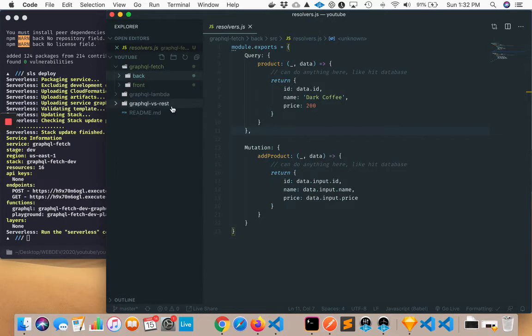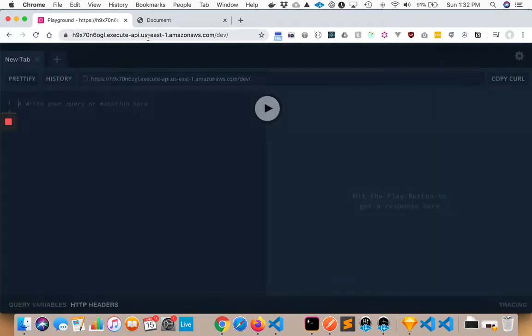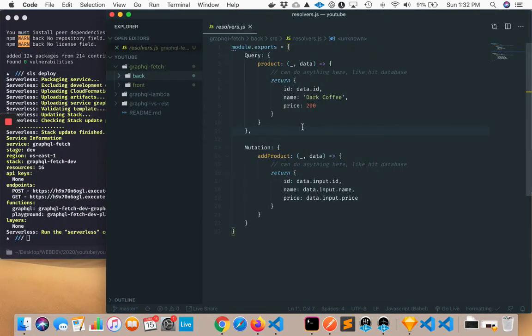And so I've deployed that, and just to double check this is working, I'm going to hit the playground endpoint here, and it all works, so that's good. So okay, we have this endpoint going. How can I query this, and what is the simplest, most vanilla way I can do it?